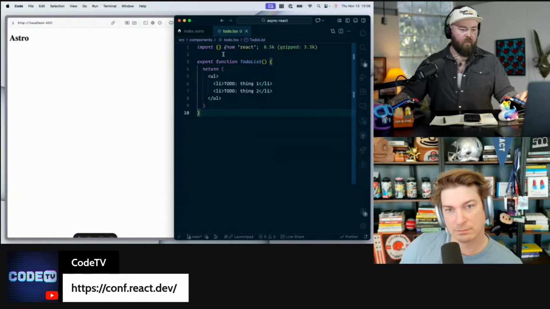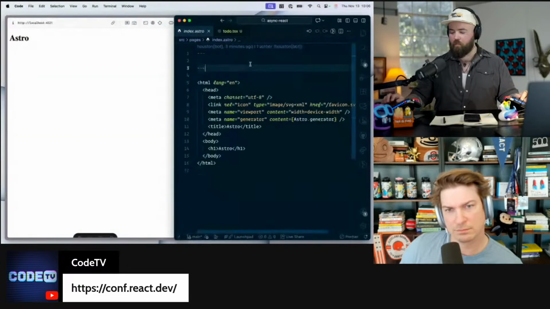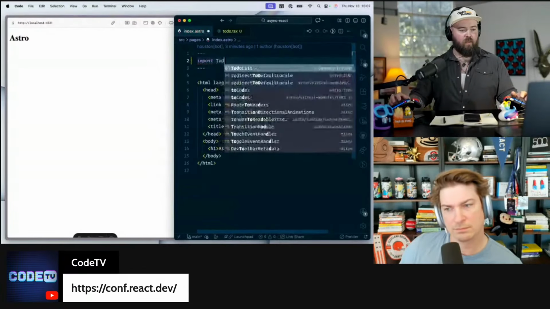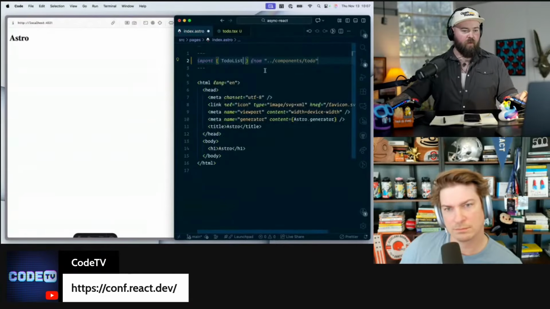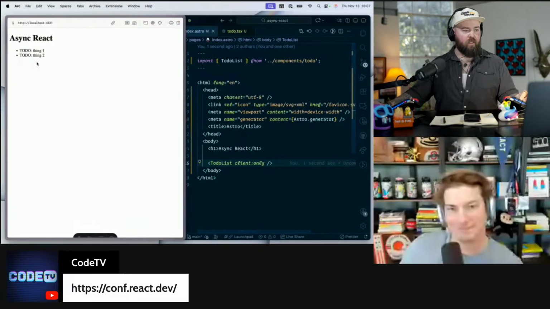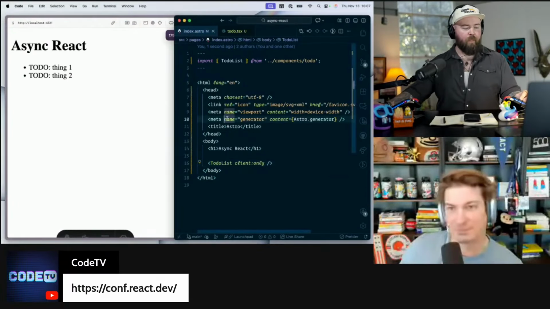Then over here I'd import my to-do list from my to-do component, and then down here I can say something like async React, and then we'll do our to-do list, and we'll make it client only. We're going with a single page app today, and when I save this, we get our thing 1 and our thing 2. So let me make those a little bit bigger.